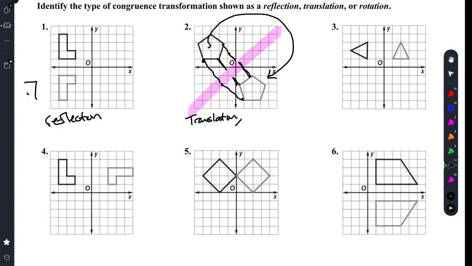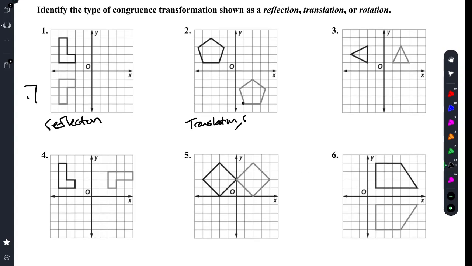Could it be a rotation? It's harder to tell. I'm 99% sure. And if I wasn't sure, what I would literally do, I mean, there's a way to do it mathematically later on, but what I would literally do is draw a little picture of this, right? You can put a piece of paper over the book, draw it out, and then what? Fold it and see if it works. I'm pretty sure that is a reflection.